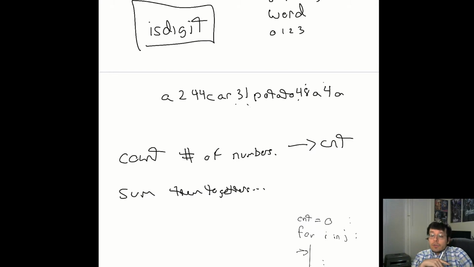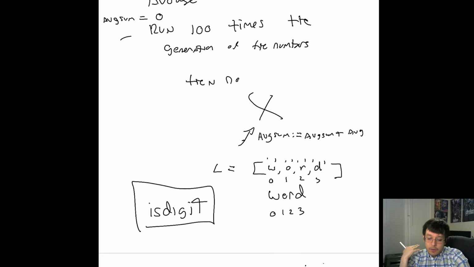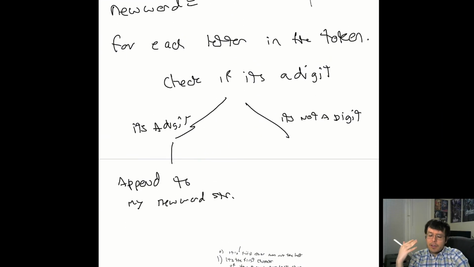While it is nice to do everything together, to do the sum, the average, the extraction, etc., it's kind of violating what I told you earlier of divide and conquer. So I want you to stop for a second and ask, do you really need to calculate the sum? Do you really need to calculate the average right now? Those are things that you know how to do because we've been doing them before in other examples. The hard part here is extracting the numbers.